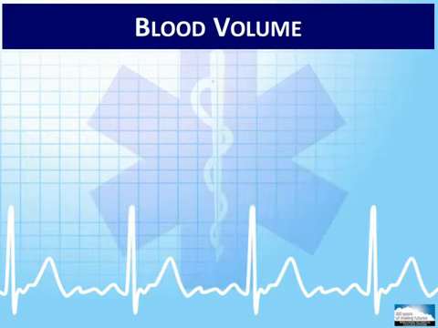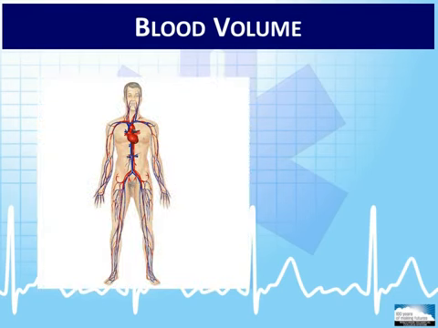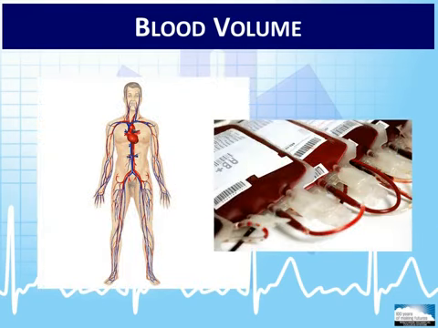Of equal importance to the life support chain is having adequate blood within our circulatory system. An adult human has about 4.5 to 5 liters of blood within his or her circulatory system. There is obviously some variance depending on the size of the person and the textbook being referenced. That same body can typically withstand a 15 to 20% drop in blood volume, approximately 1 liter, before the life support chain is significantly impacted.